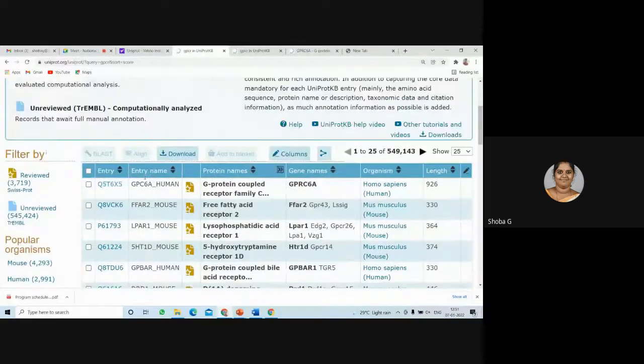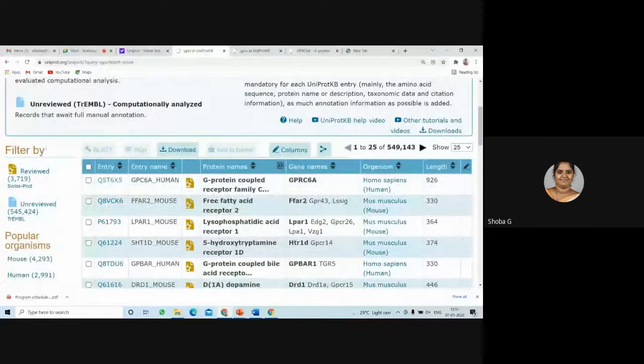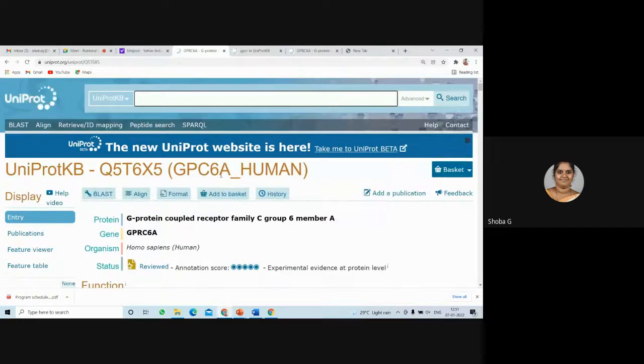Okay. So this G protein coupled receptor, once you find the details, suppose I want this particular protein from Homo sapiens, I need to click on this particular entry. Why I am choosing UniProt instead of NCBI is that UniProt is a curated database where they verify everything, because in NCBI you may find multiple entries for the same organism, whereas in UniProt there would be one particular entry for one particular gene name. So I'm clicking on this entry link. Hope everyone can see this entry icon, where you have a link, Q5T6XY. I'm clicking on that link.